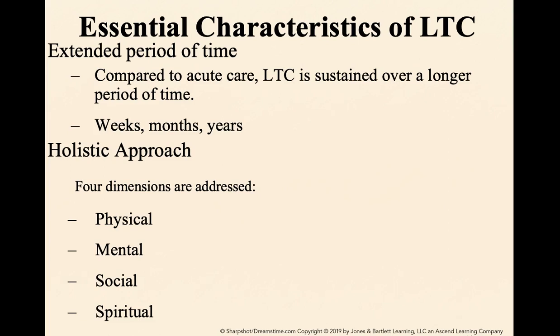As far as the mental domain is concerned, an individual's mental and emotional well-being, like anxiety, depression, even boredom. The living environment includes layout, decor, things that promote intellectual stimulation and also positive feelings. Even the way things are laid out, or the color of the walls and the decor, things like that. The social aspect, we tend to look at warm friendships, social relationships.